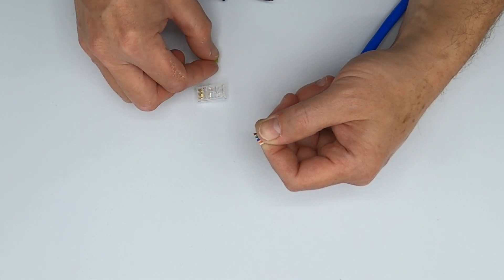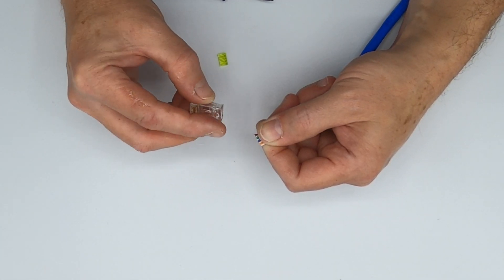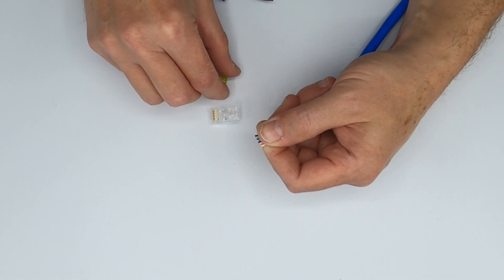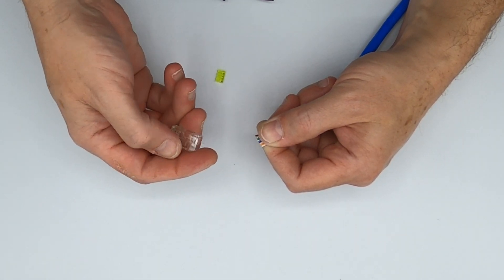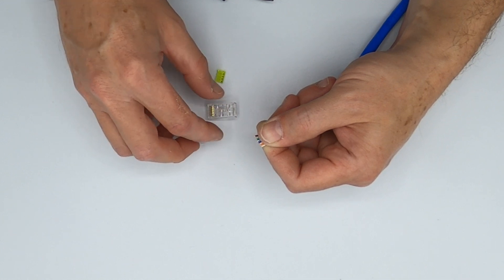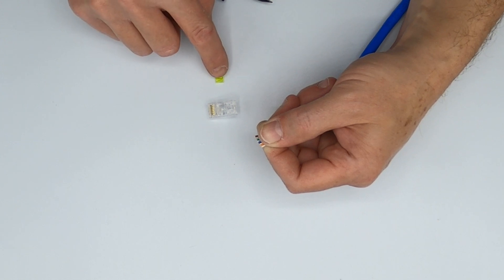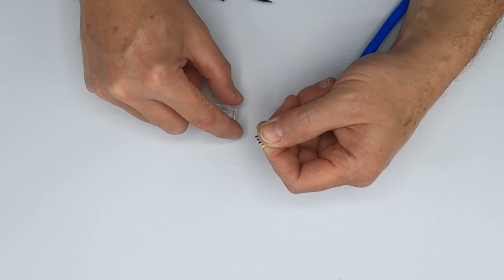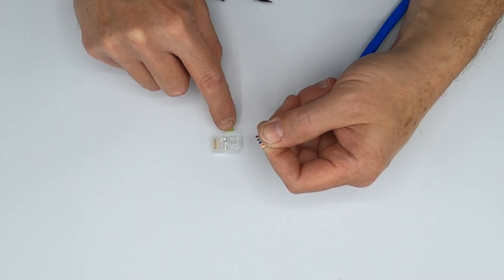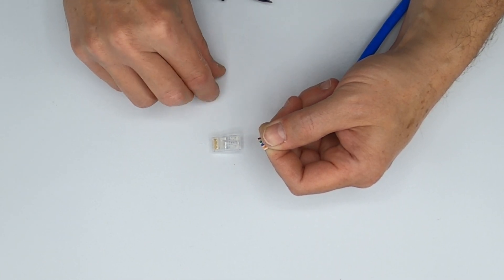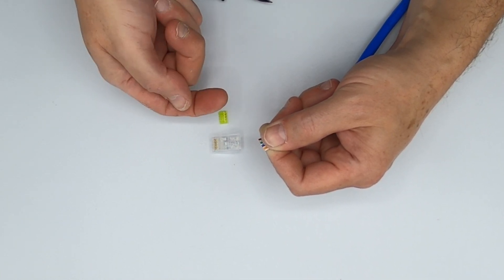So this is where you need to be aware of where your conductors are in sequence versus where the plug is versus where the load bar is. Now, easy way to remember that. The bottom of the plug, which is the latch side, put the latch side down so you can't see the latch anymore. And that's where white orange starts at the top and brown that's at the bottom.